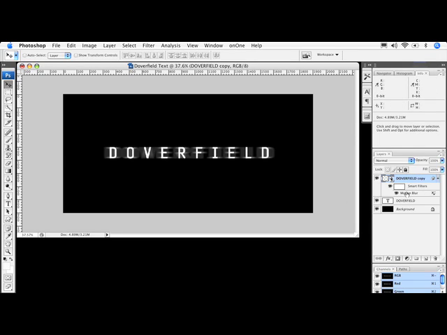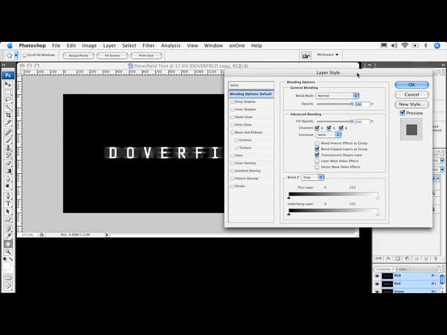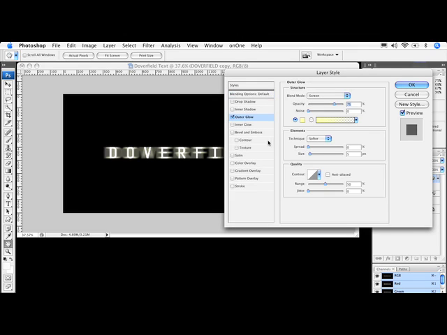So now I have a layer that has a smart filter that has a motion blur. I can just double click right here, and that's going to let me access an outer glow. Now, you've got to play with this a little bit, and depending on what size you're working on, it's going to change. So you're going to do a lot of this to taste. I'm going to increase the size of this so that it gets really glowy, and I'm going to decrease the opacity to bring it down a little bit.